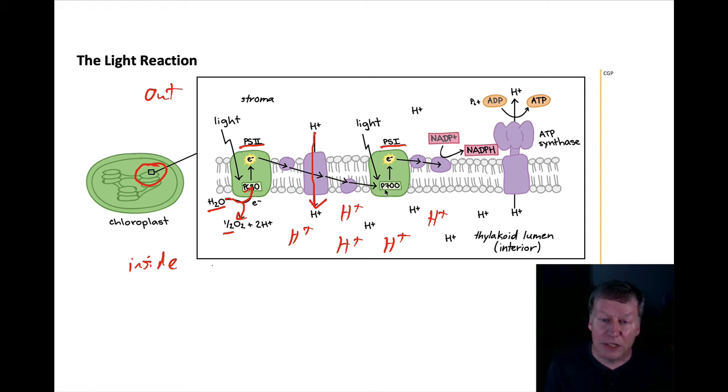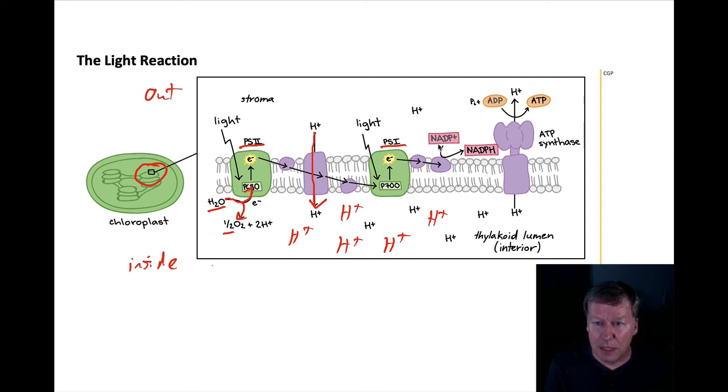So the electron, the same electron from this water molecule, not a new electron, the same one, is going to get energized again. New light comes down, is absorbed, energizes our electron, and that electron is passed over on another electron transport chain. But this one's a little different. This electron transport chain does not move any hydrogens. That step is done. Instead, after being passed off a couple times, this electron undergoes an oxidation reduction reaction with NADP+.